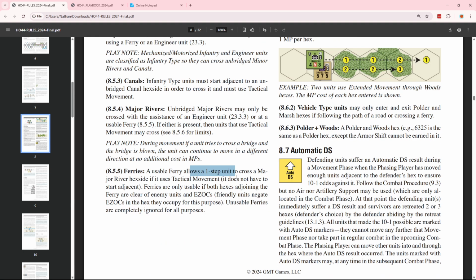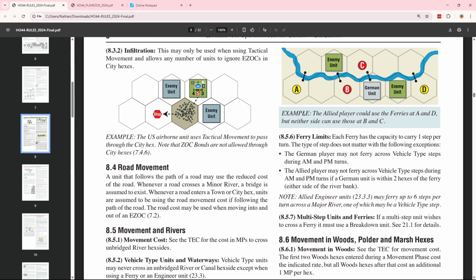Let's look at the graph. The Allied player could use the ferries at A and D, but neither side can use those at B or C. German unit, enemy unit. One, two, 1, 2. Got it. Right, because it's adjacent. Got it.